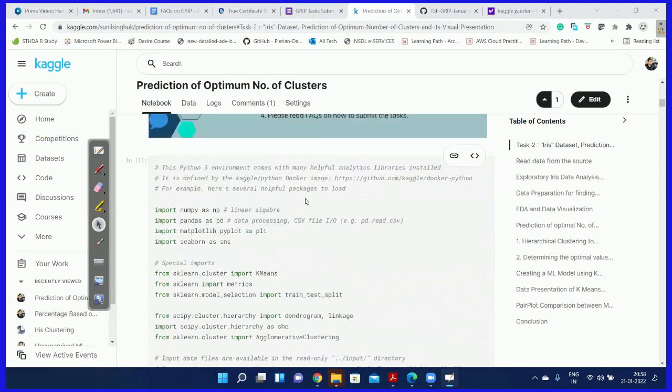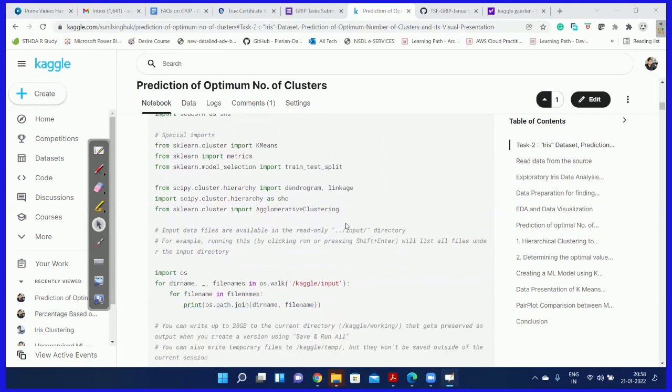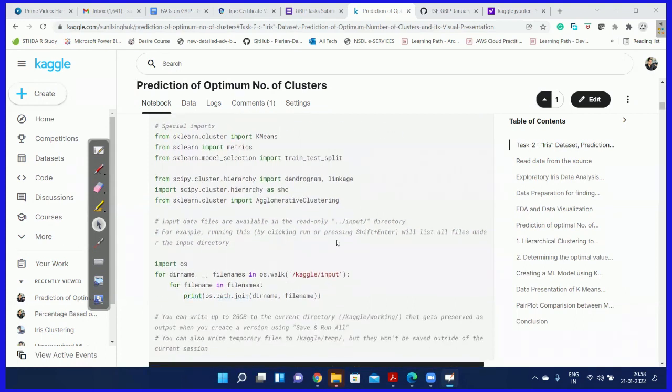So in the very first step, we import some basic libraries, that is the NumPy library, the pandas library, the matplotlib library, the seaborn library, and some special libraries for clustering, for metrics generation, and for splitting the data.